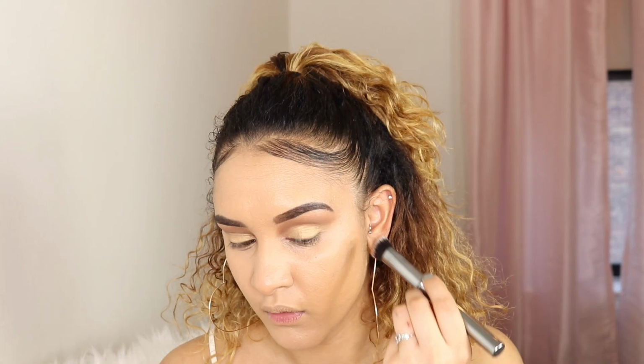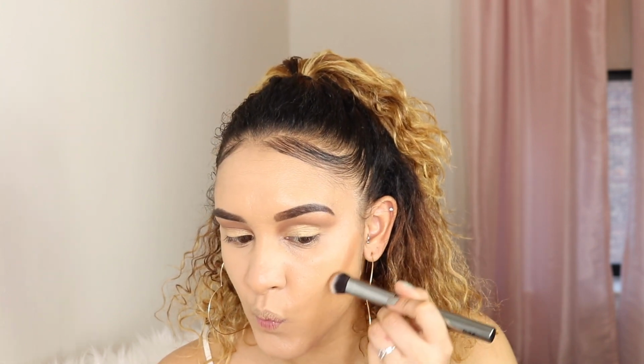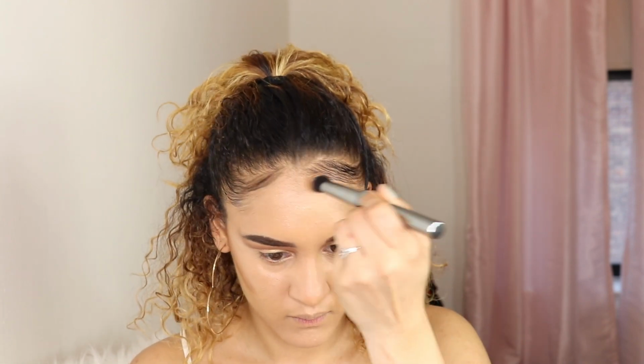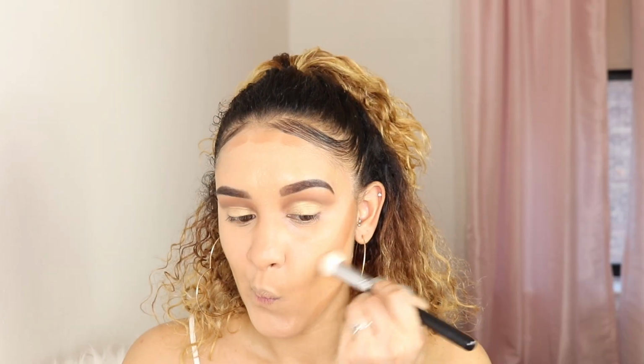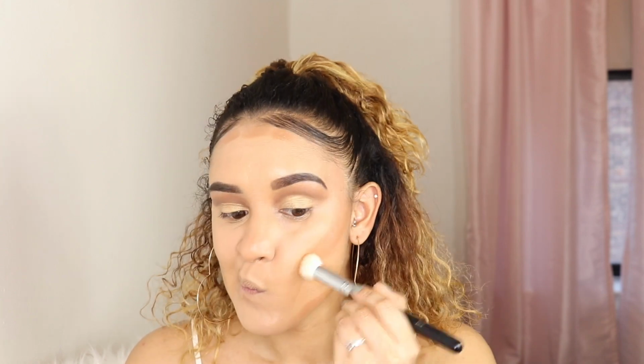Girl, it's time to contour, and I'm using my MAC contour palette. It's in the medium kit, and I believe this is the shade NW40. Everything's gonna be linked down below. I use a brush, and I'm just cutting out those contour areas, my cheekbones. I also go under my jaw and my forehead, and I blend it out with a brush first, and then I go over it with some powder.